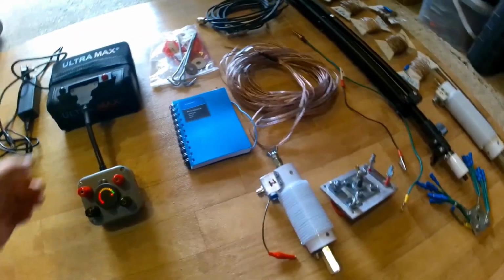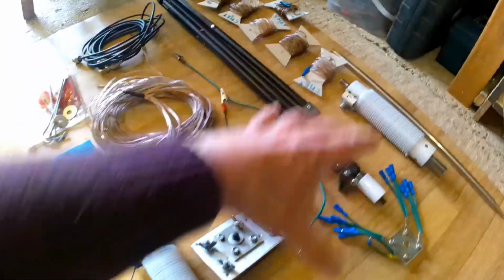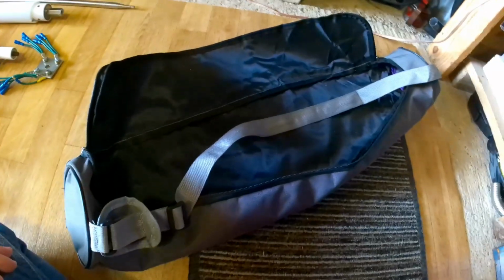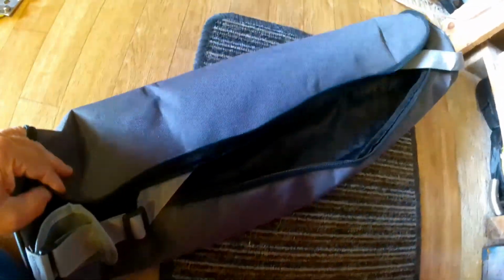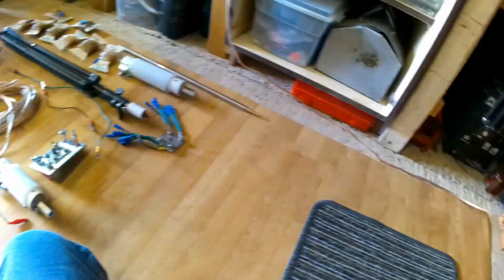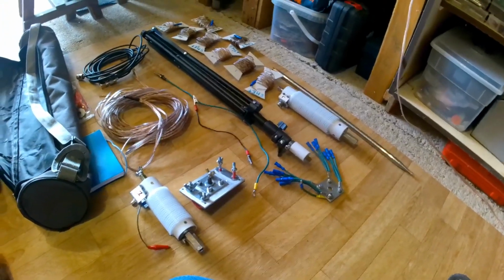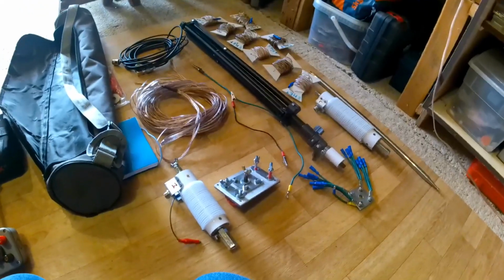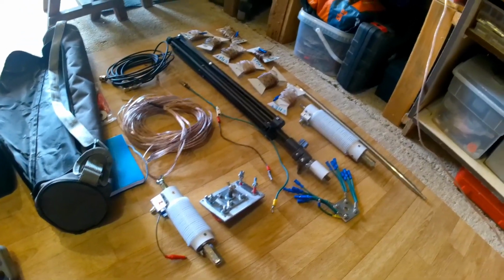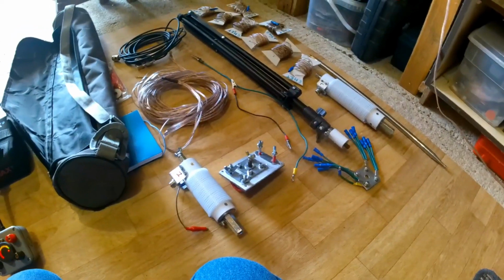and apart from the power unit, all of this lot fits in a yoga bag. It all fits in here. I can carry that over my shoulder. It's just the power pack, and the radio will go in a rucksack. And that's my setup for QRP. I may use a G90 radio, I might use the Chinese, I haven't decided.